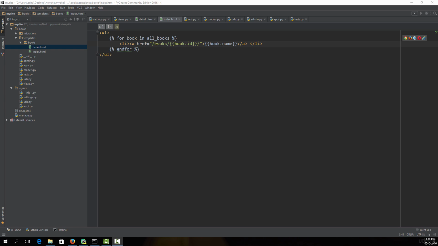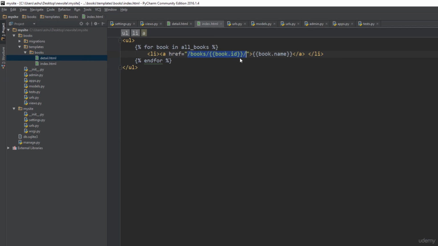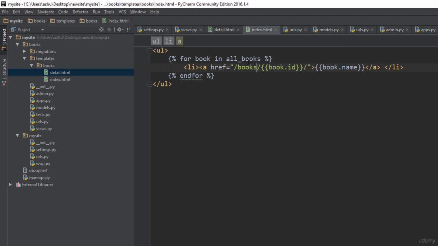So to the href of this, we have passed in a URL which looks something like this. What we are doing here is that we have typed in the books, which is nothing but the URL, / the book ID which we are going to get, or which we are going to pass in as a request. So this URL automatically becomes book / the ID, whatever you type in. So if you type in the book ID as 1, that is going to be books / 1. So this thing right here is called a hard-coded URL, and it's not actually a dynamic one.